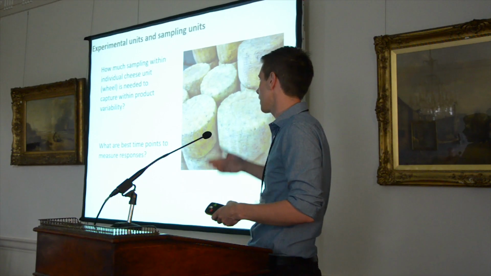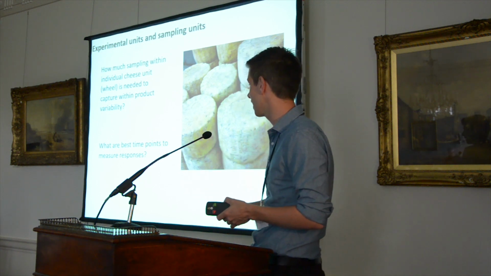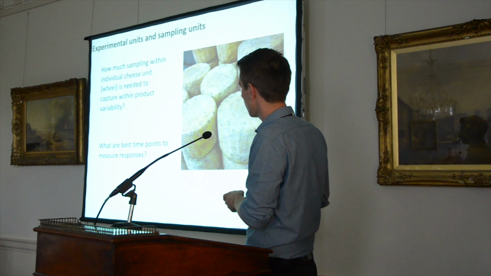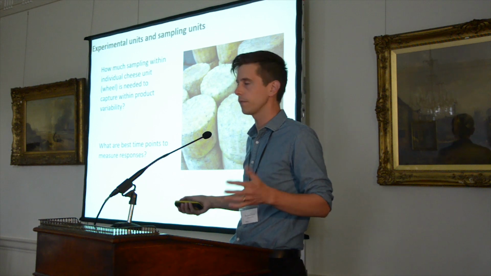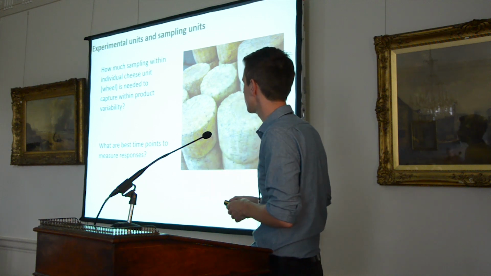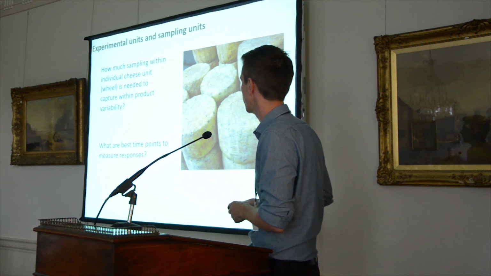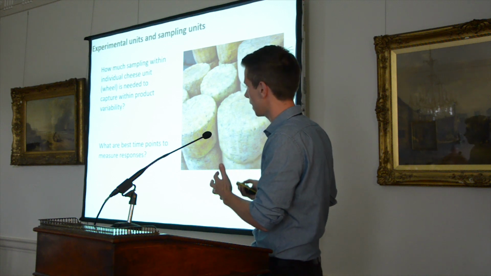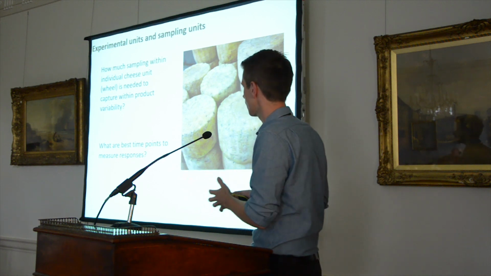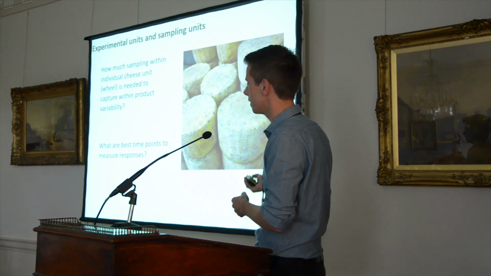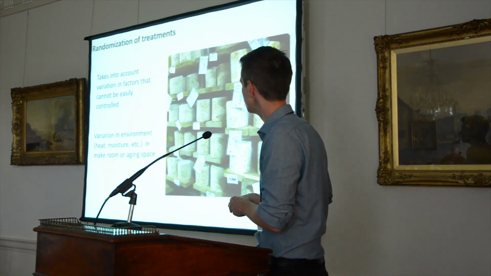You could arbitrarily select 10 days into ripening, but maybe the biggest, most dramatic responses happen at 21 days into ripening. So I always tell people, if you have the time and resources, collect as many data points as you can across the time of the ripening of the cheese. I know there are various limitations, but it's the most ideal when you don't know exactly when the response you'll see is going to happen. So, experimental units and then the sampling units. Keep in mind, you may need to take a really big sample for certain kinds of analyses or a small sample, and there is a lot of variation within wheels of cheese. So you may need to collect multiple wheels and pool them together.